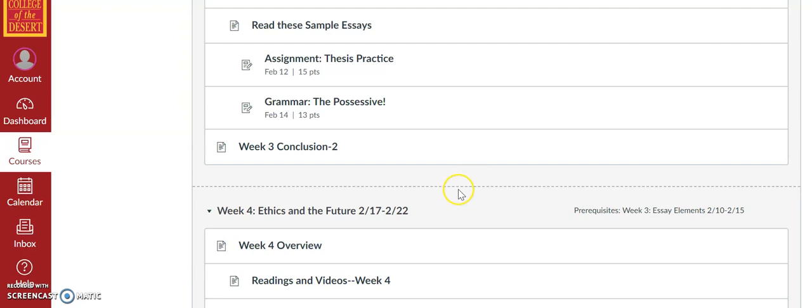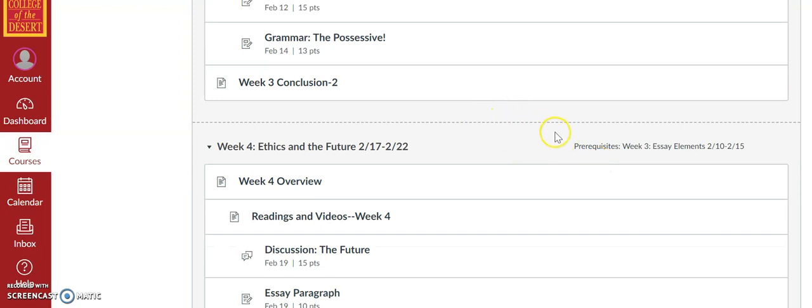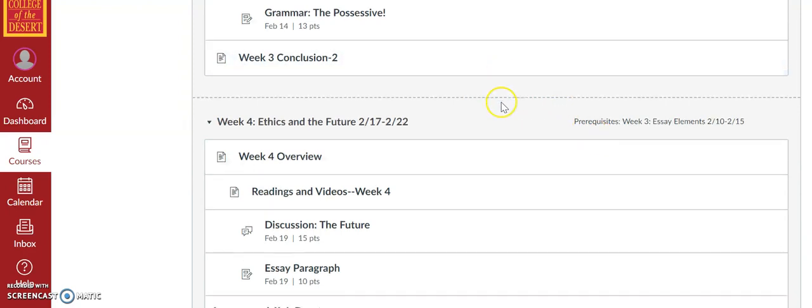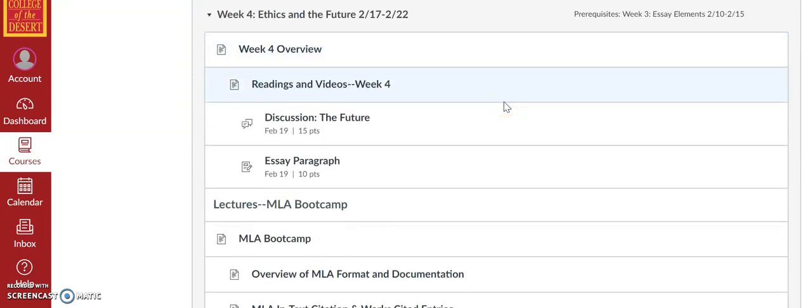You can't write a properly formatted essay on your phone. And there were issues with some students having trouble seeing the order of the modules through their phone. So just be aware of that. And that's part of why I've kept them in a particular order.